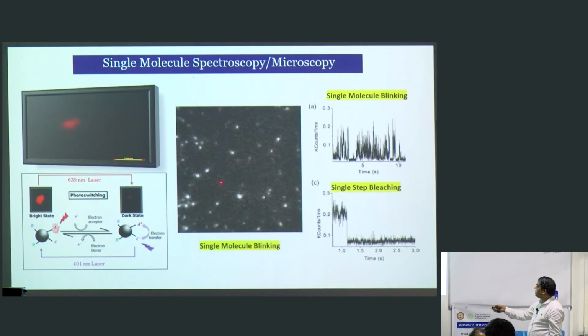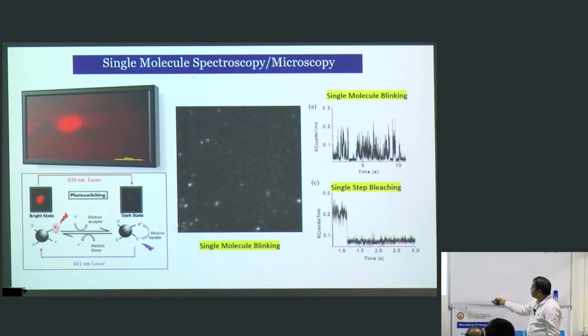If you go to the next slide here, yeah, you can see that whenever I am capturing one of these molecules, I put it in the detector, I purposefully move the stage, this piezo stage, and then you can have either this kind of phenomenon or this kind of phenomenon. What are these two? These are basically the blinking events. Sometimes it is in the off state, and these are the individual on states. So these are the number of photons. You can see this is kilo counts per millisecond. So in 1 millisecond, how many counts we are detecting. Each and every individual photon is coming, and that's what we are capturing here.